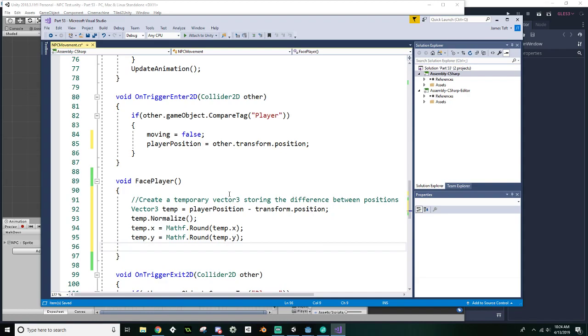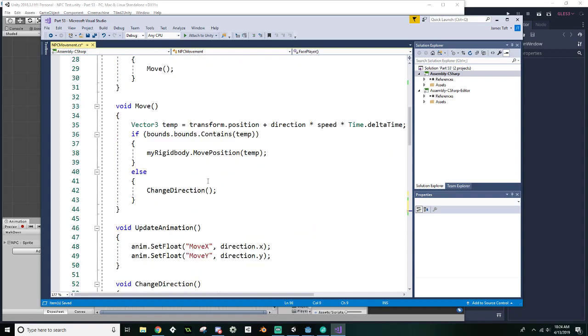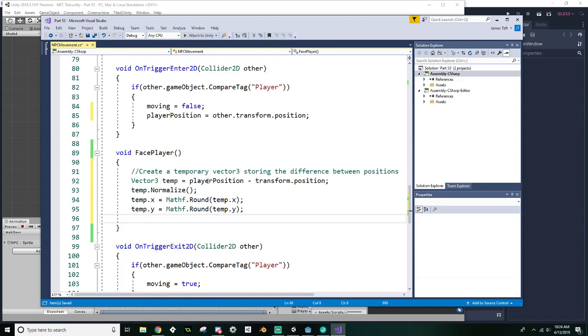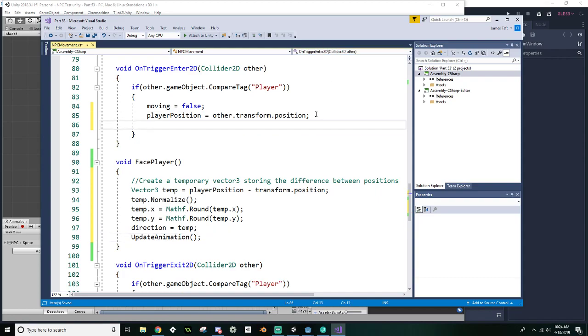And then we want to say, okay, so we're updating the animation. I want to do direction equals temp. And then UpdateAnimation. I don't know if this is going to do it or not. We'll have to find out. So FacePlayer. All right, so let's save that.